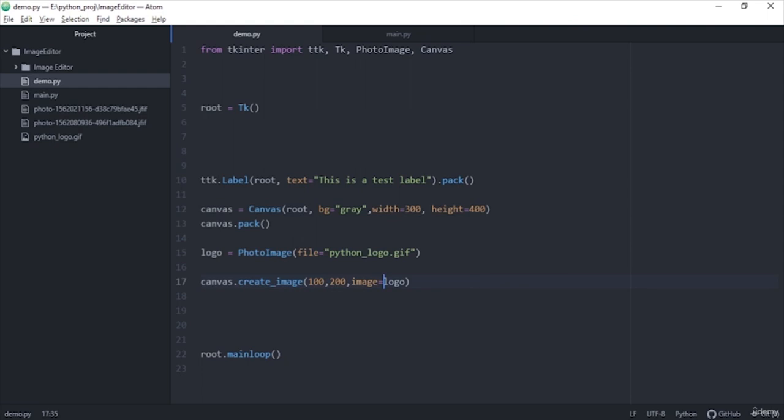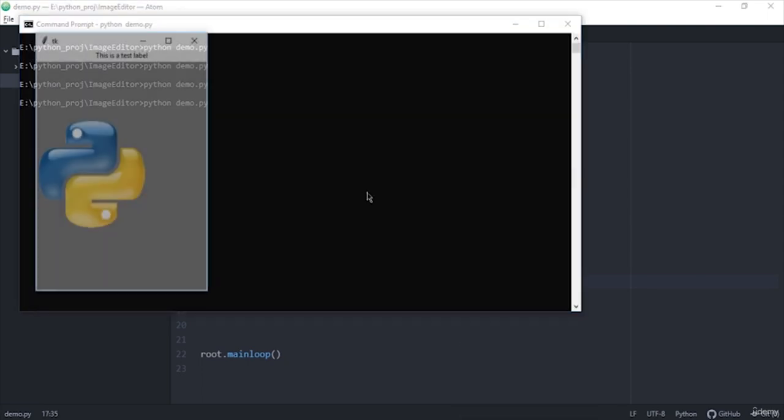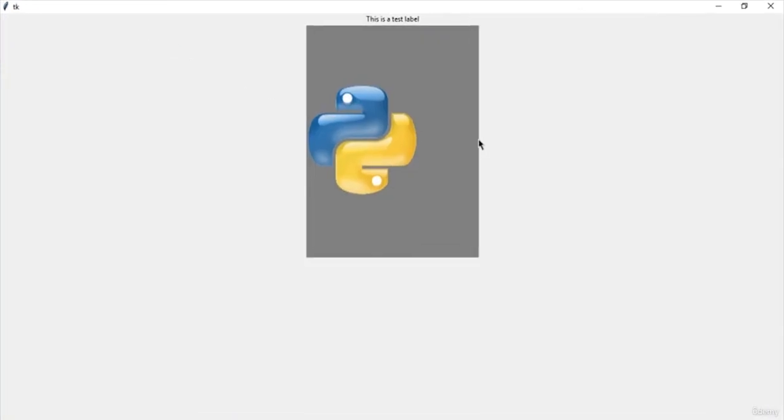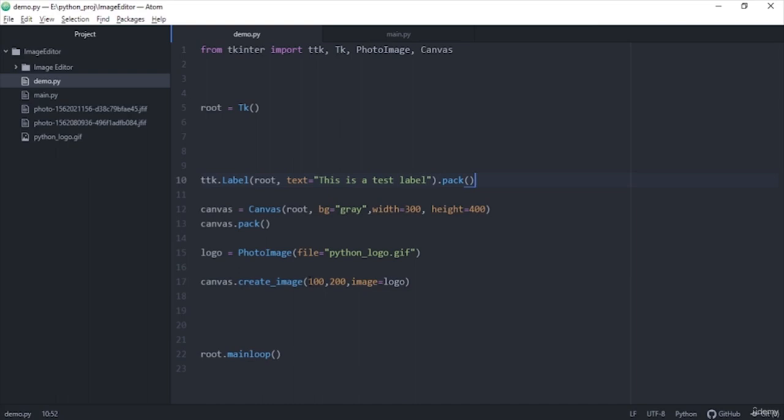So if I run this program now, you can see, since I did not provide a perfect position for the canvas, the canvas height was 400 and width is 300, but in this create_image, I just provided 100, 200. It clearly did not match the canvas. So for giving it, we have to use half of the width and half of the height of the original image that we are actually trying to get. So the canvas size is 300 by 400. We want to contain this image within this canvas.